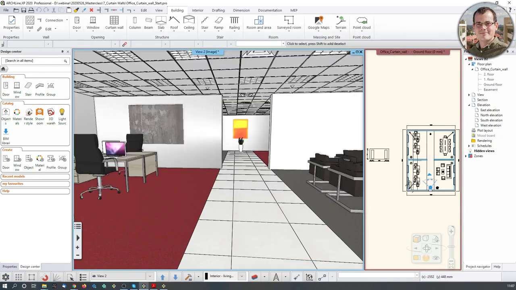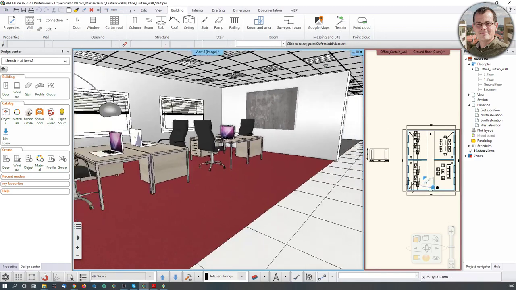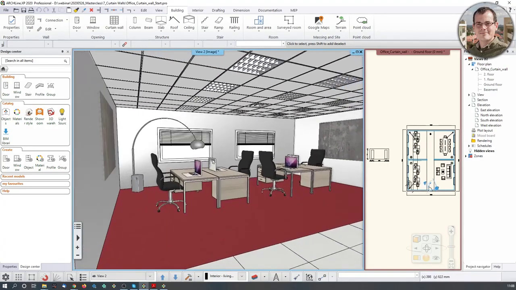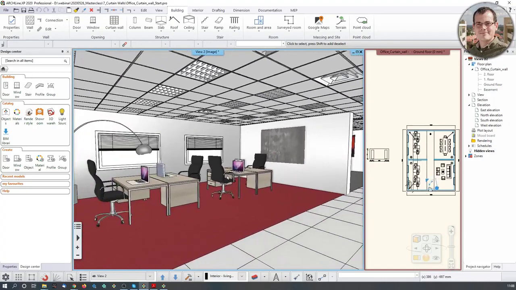And now comes the fun part, when we actually start positioning the curtain wall, right? I want to have a division. I want to seal off this office. I'm not really a fan of one-room offices. I like to work in my separate box, because that's just the way I am. So I want to seal this off, but I want to make it transparent, so you can see that the colleagues are not spending too much time on solitaire on the internet. You want to see them, so you want to create a transparent portal here.